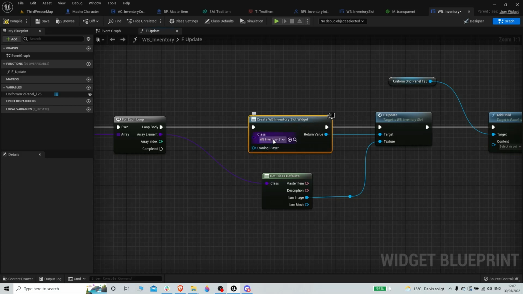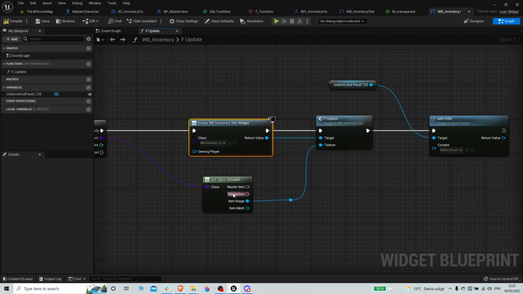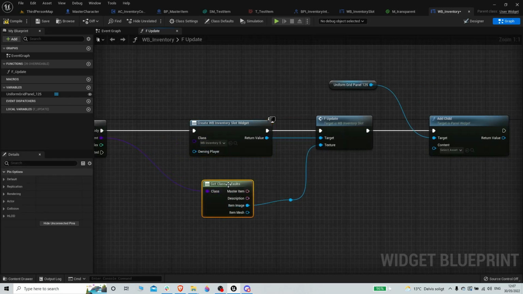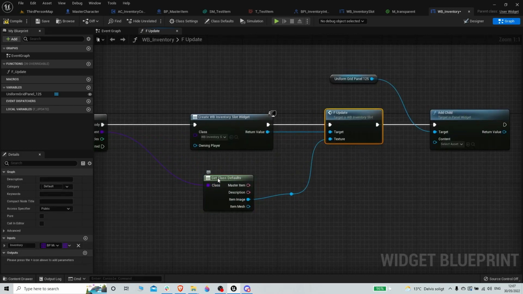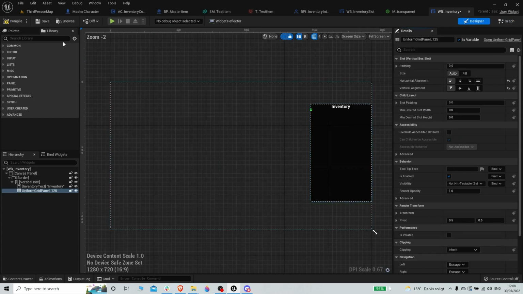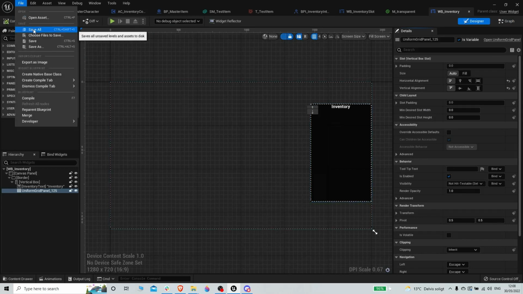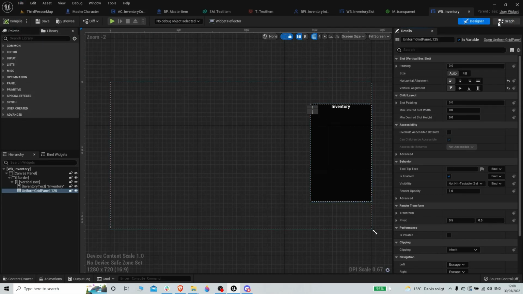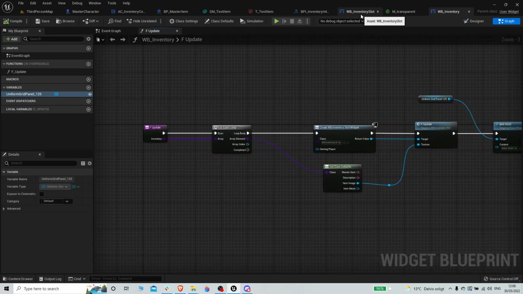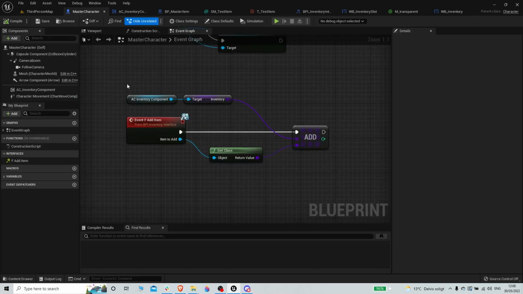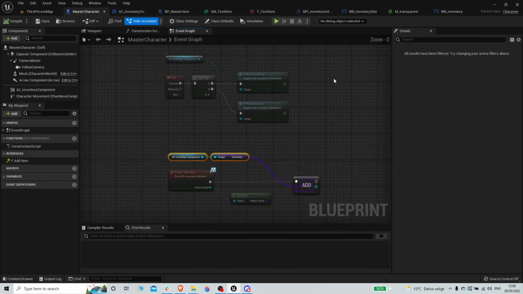For every item, we're gonna create one of the inventory slots. We're gonna set the image of that specific slot to the image of the item. We're gonna update it, and we're gonna add it to the grid.